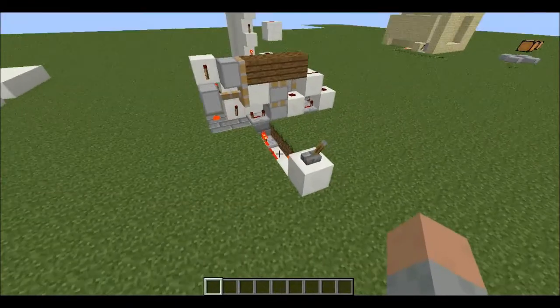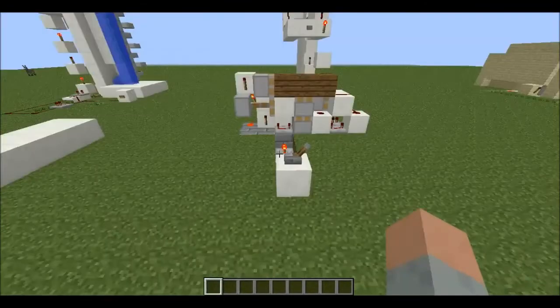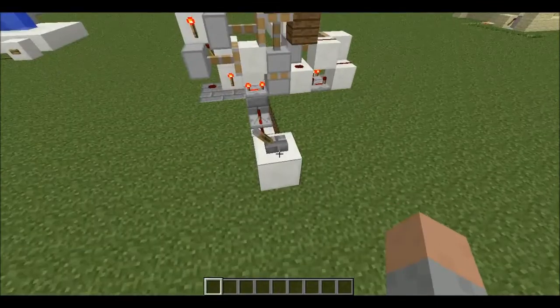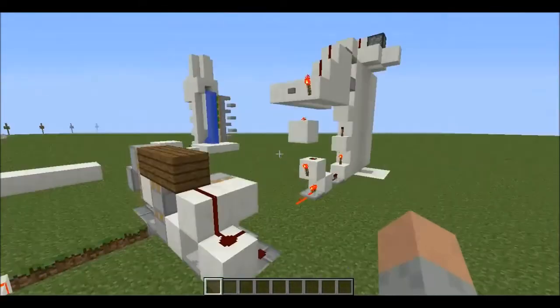This right here is the bottom half of a 3x3 door, which is the center blocks, which I think makes a really cool 1x2 door, as you can see here. I love that. I love this setup so much for a door. It's completely seamless. You can't see any pistons when it's shut or open, so I really like that.